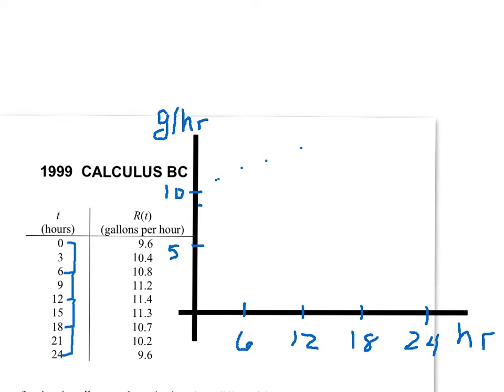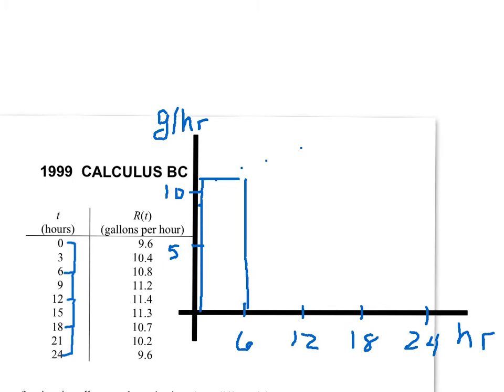Now we're going to see if we can build our rectangles. Our first rectangle is going to have a base of 6, and we have 3 choices for the height. If we were doing a left-hand Riemann rectangle, we would go up to that first data point. If we were doing a right-hand Riemann rectangle, we'd go over to the right edge of our interval and choose that y value as our height. But we're doing a midpoint rectangle, so we're going to go right between 0 and 6, which is 3, and use that y value. So the y value we're using here is 10.4. I'm going to draw that rectangle now. It'll go right across here, and it'll go down along its edges like that.